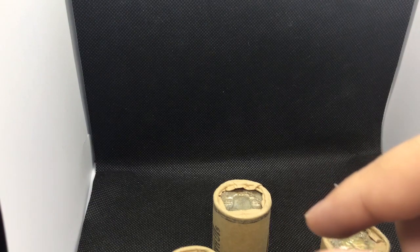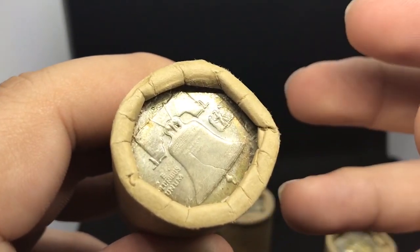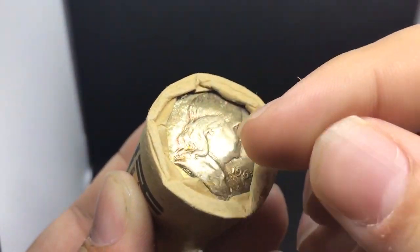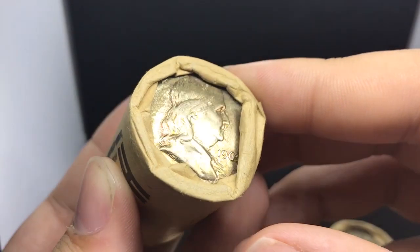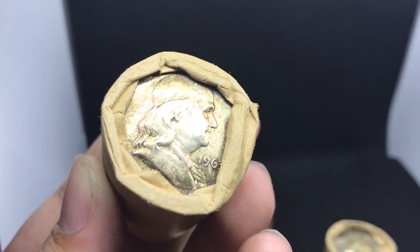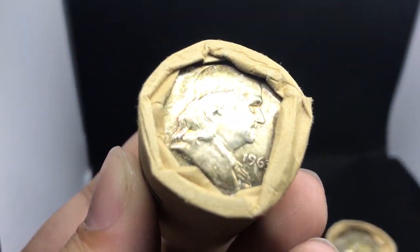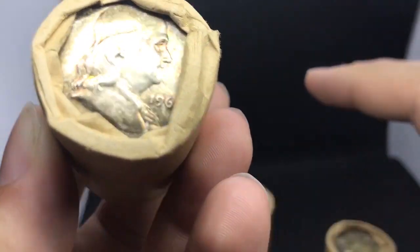The last one is my favorite roll, I think. This one has some end-of-roll toning on it — this is the one that kind of caught my eye. Not this side, but this side. As you can see, there's this reddish, greenish bullseye toning to it — very unique. Most of these coins with this color, this sulfur, if it's a nice color underneath when you take it out, it's probably a $150 coin. Most of the time 1963 Denver's or Philadelphia's have hard times toning. This roll really drew me into the set and that's why I bought the rest.